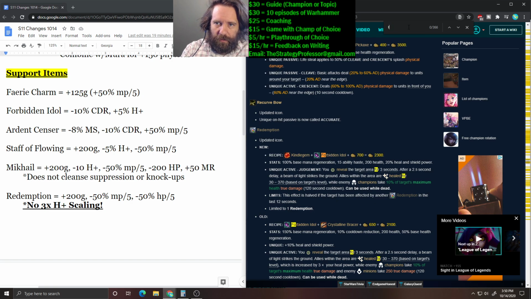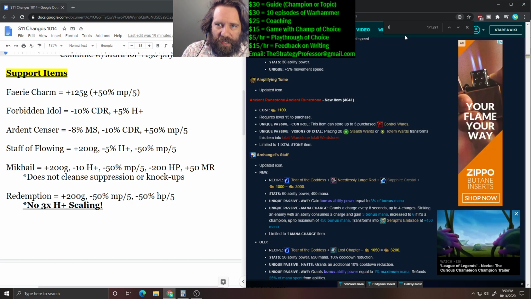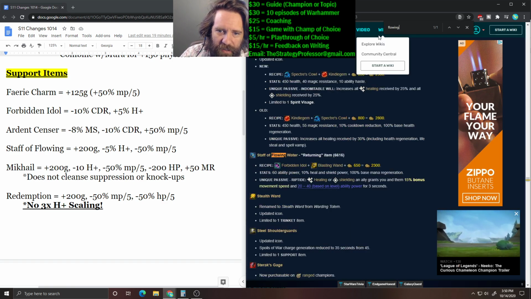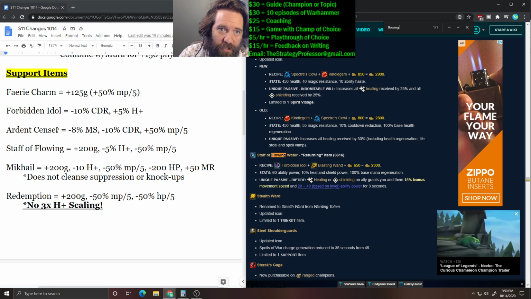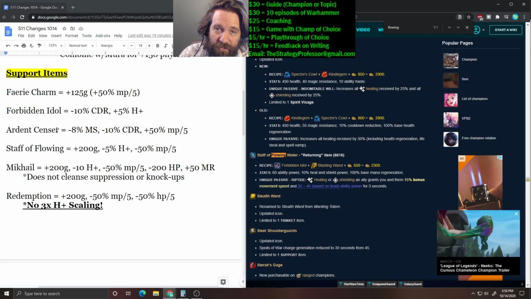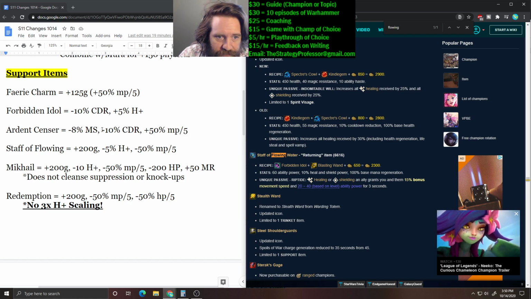But they're going after the base stats on this rather than the passive. So what they're doing here is it's 200 extra gold, so it's no longer 2100. Basically, all of the support items, the enchanter items, are 200 extra gold. They're all 2300, which is a lot for enchanters. On a budget, that's a very, very big deal.